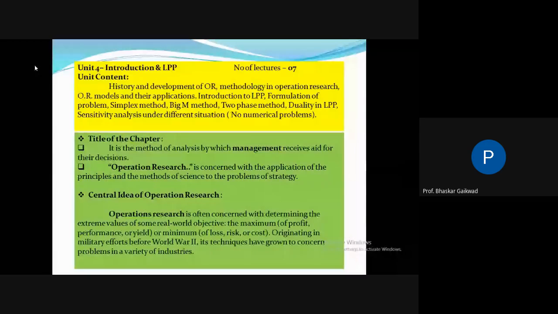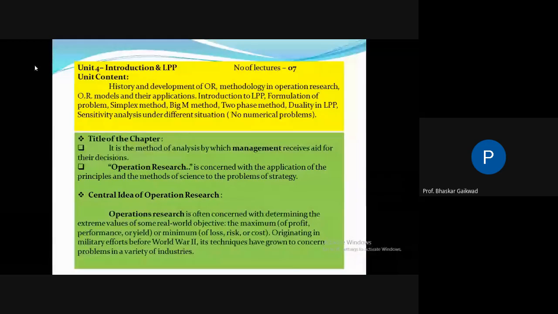Then second is work allocation to the machines for minimizing production time and cost. Suppose 10 machines are there. So how much work is given to the first machine? How much work is given to the second, 5, 8, 9, 10? So this is actually what we have to decide, based on the technique or the mathematical analysis. Means work allocation to the man or machine. These problems also we can solve by using OR technique.